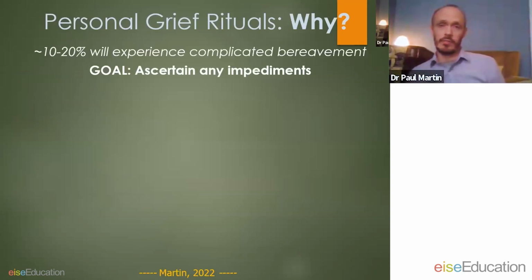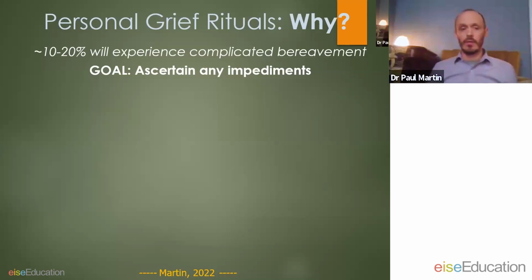One of the many benefits to personal grief rituals is that they can be very clinical in their design. A lot of varying answers to the question of how often do people experience complicated bereavement. The research says anywhere from 10 upwards of 20% of people are susceptible to and ultimately experience some variety of complicated bereavement. And so in those instances, our clinical goal when working with bereaved individuals who are experiencing a hard time, who are experiencing complicated bereavement, is to ascertain the impediment. We are wanting to ask ourselves why a certain individual is having a hard time mourning their loss.